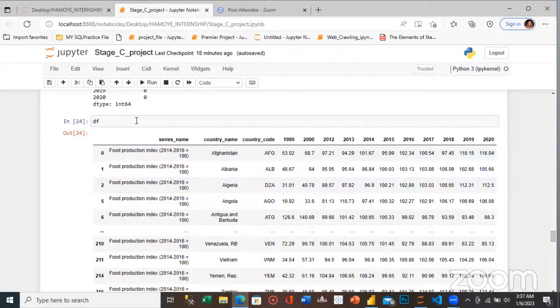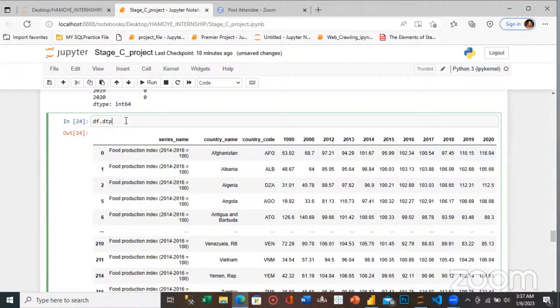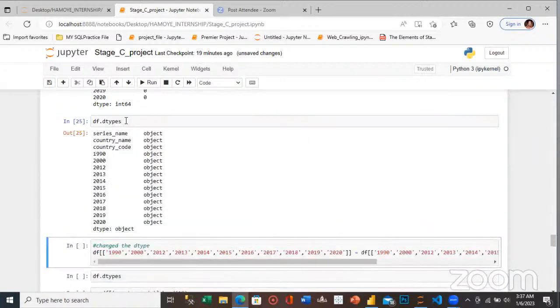Like when you type dtypes, you can see that some of my columns are in object form, and I want them to be converted to float so that I can be able to plot and visualize the data set.